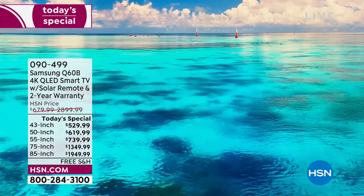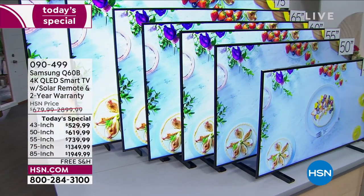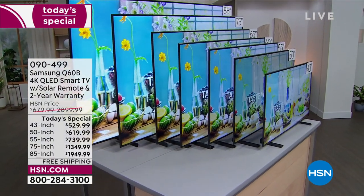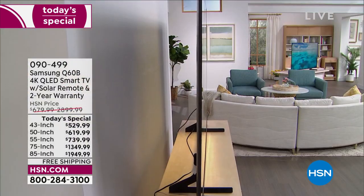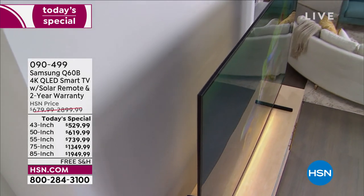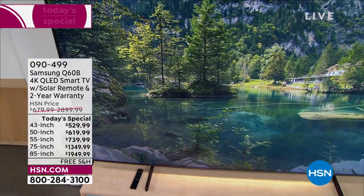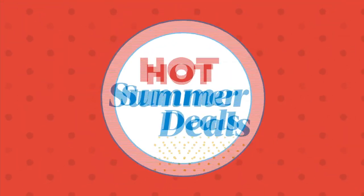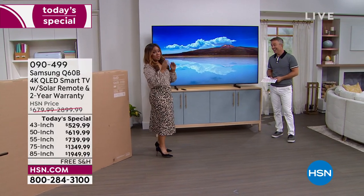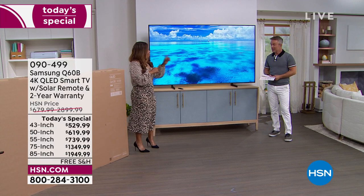I love that 85-inch. For me, the 85-inch gives you that authentic, true movie theater experience, and it is absolutely beautiful. Look at how thin it is. My sister, who I called today to tell her about this great hot summer deal — she said, but my TV is super, super razor thin. She asked, is this TV super thin? This is virtually frameless — look at how thin it is. Remember when we used to sell the first versions with the big thick three or four inch frame? These are virtually seamless, almost edge to edge.